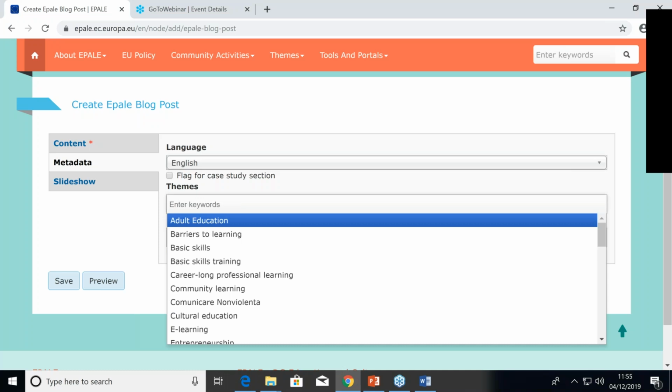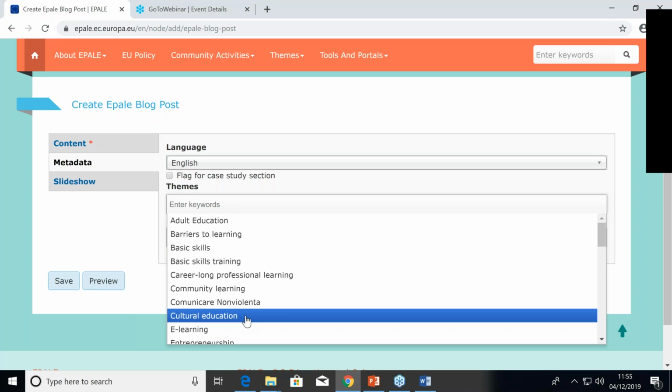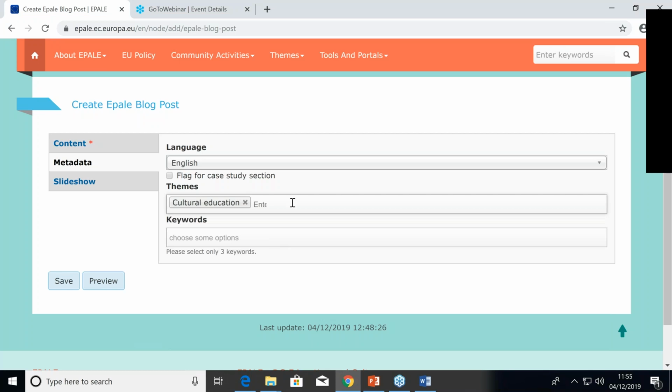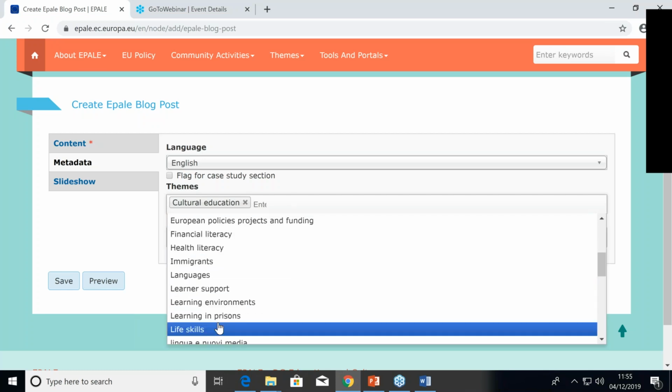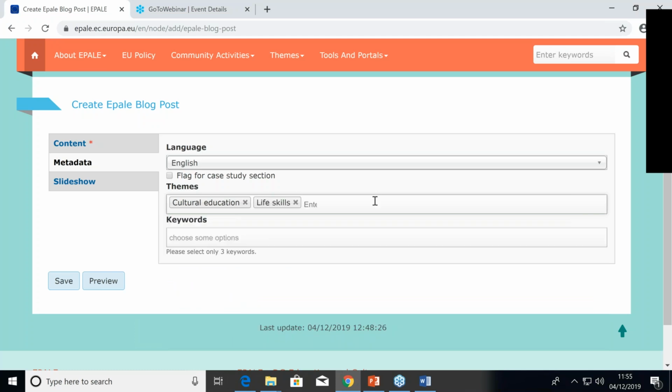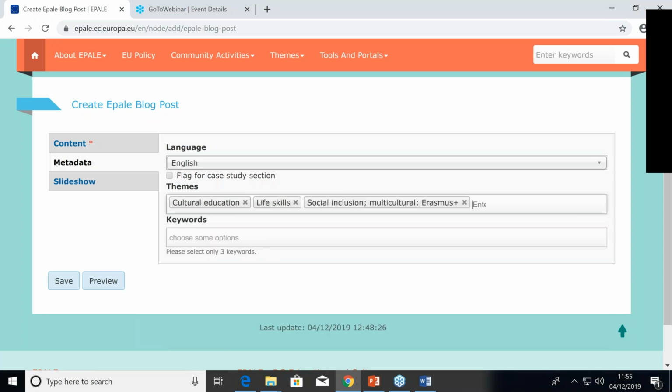And then we're going to want to add in themes that relate to our content to make sure our users can find it. So those people on a mobility project went abroad, they learned about different cultures, so we'll have cultural education. They've also built life skills, so we'll add that in. And it's an Erasmus Plus project, so there is an option here to select that too, so we'll add that.